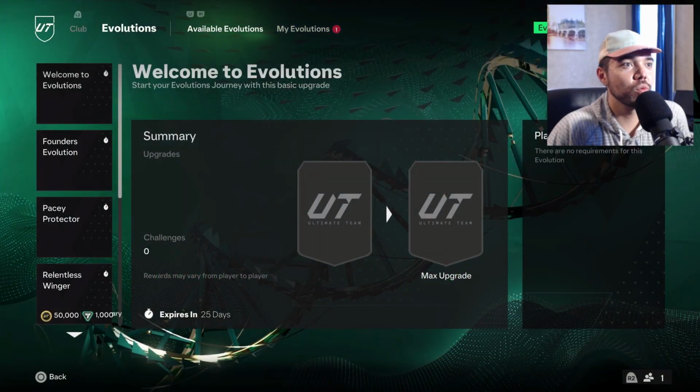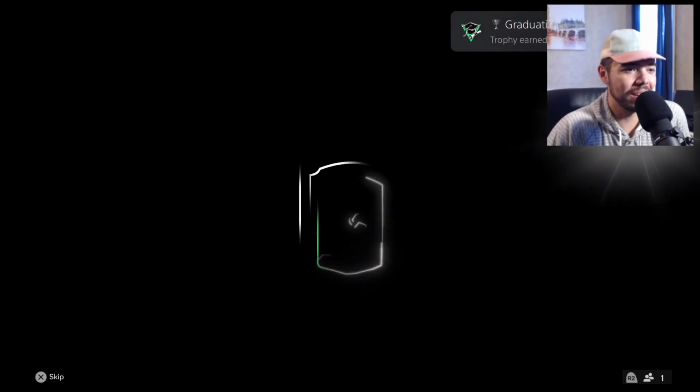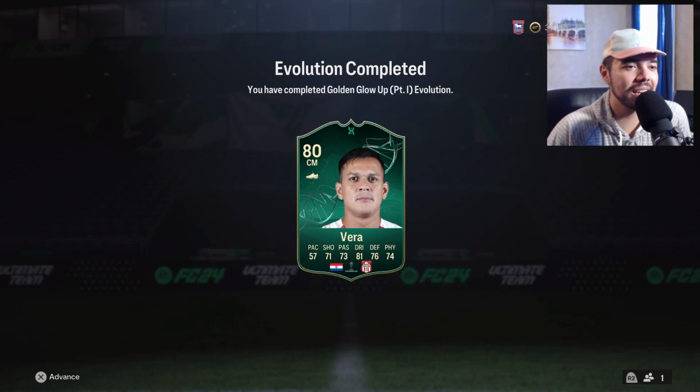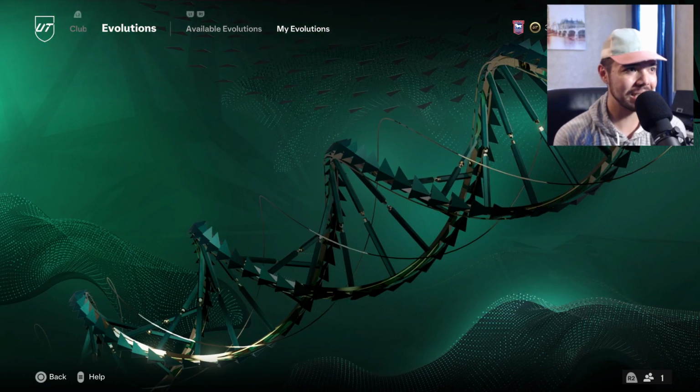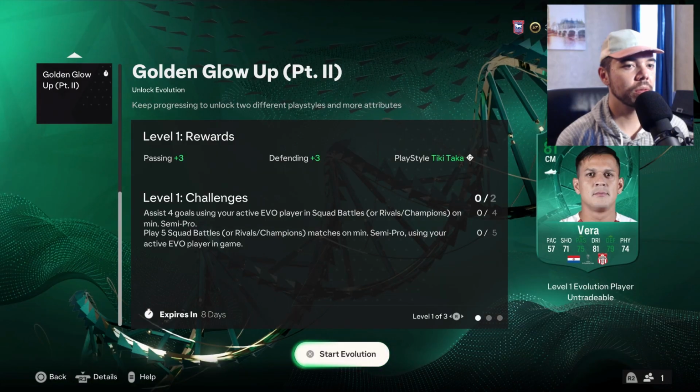But I think everyone knows why I'm so excited. Because we now have an 80 rated Vera. Look at this card. He's got no pace, but I'll just stick a chemistry style on to get him some pace. And he's got 81 dribbling, 76 defending, physical. He's an all-around beast. I think we'll do the Golden Glow Up Part 2. You might as well. So we'll start another evolution for Vera.